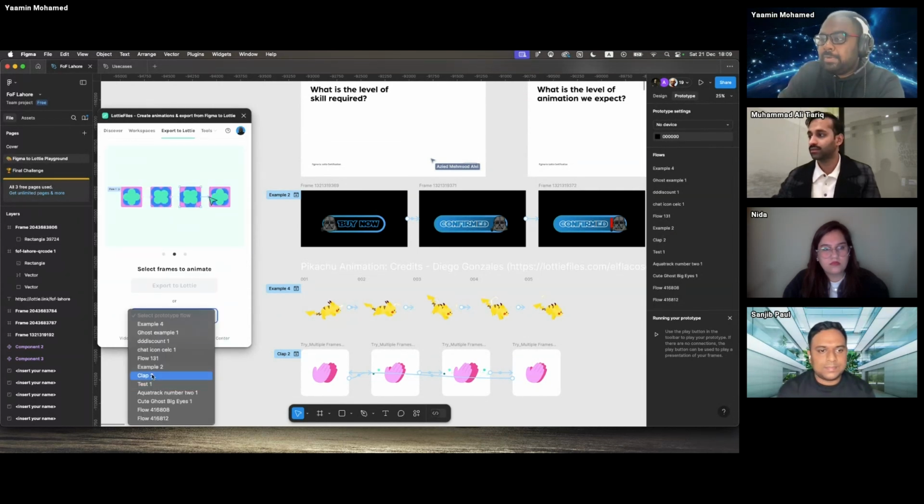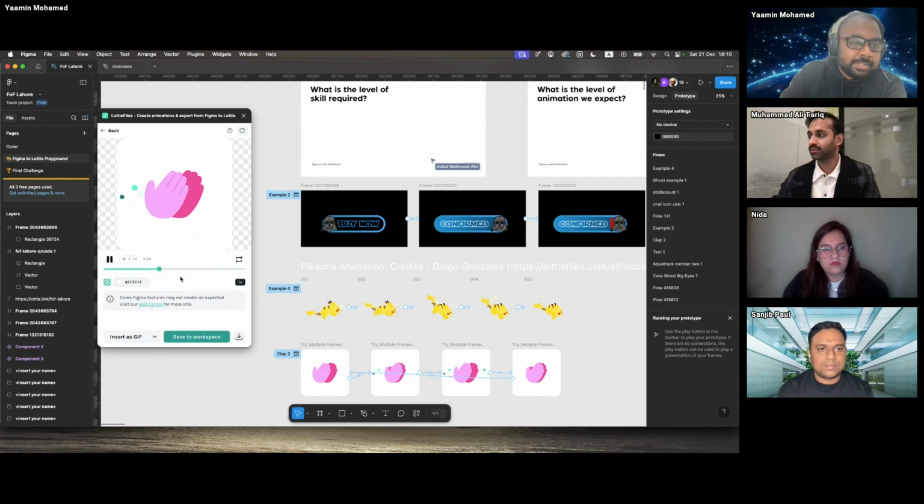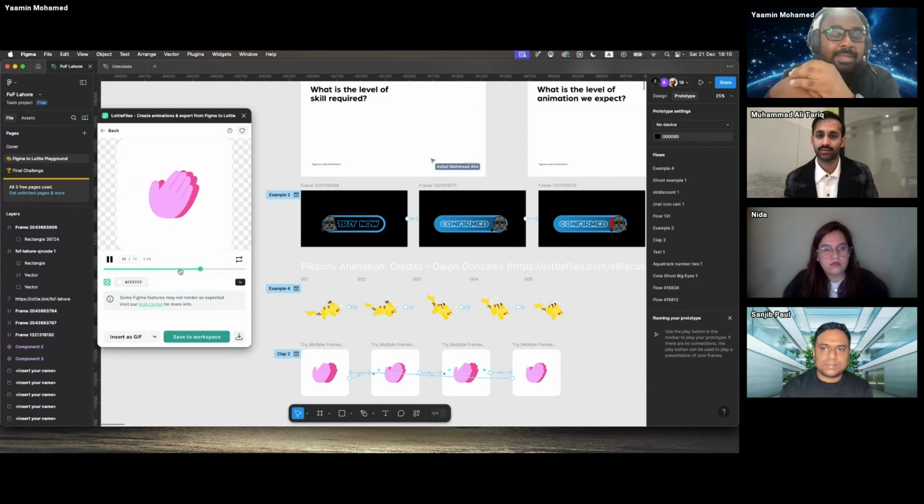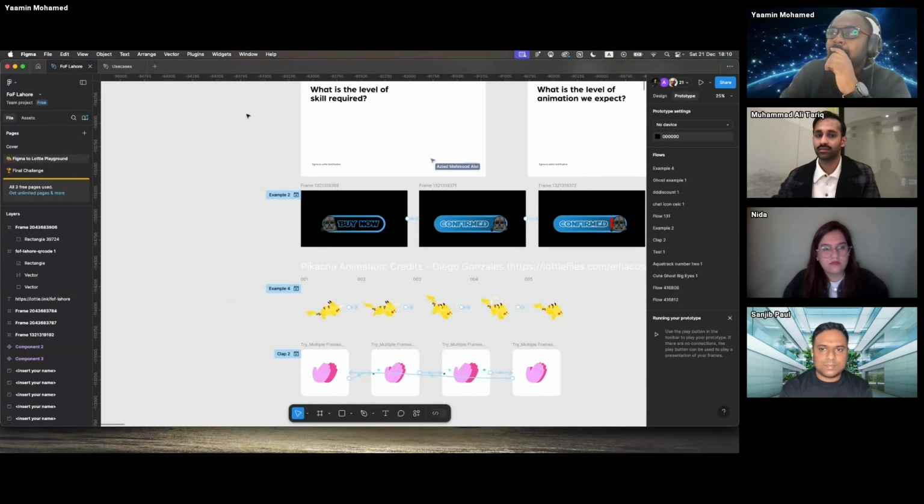You can even create animated icons such as this as well. It's totally up to you. We are not judging. Remember, this is not an animation workshop. You are in a motion design workshop where you are going to be creating micro interactions. So feel free, feel relaxed. We don't have a very high expectation of this workshop. We just want you to learn the foundation so that in the future you can create something very cool and very complicated.